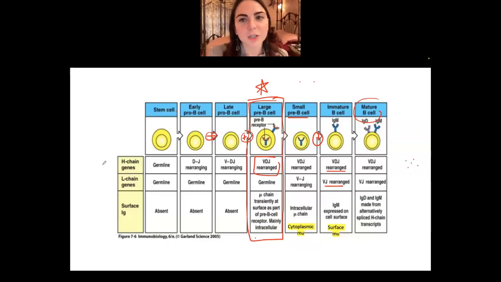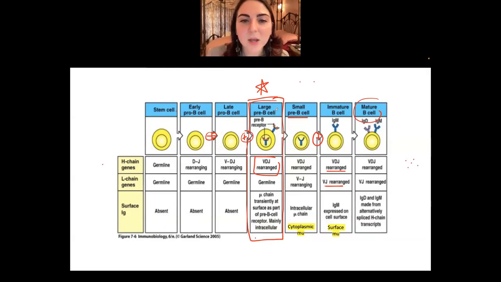But I was looking through some boards practice questions too, and they do kind of emphasize knowing some of these characteristics of these B cells. And I think the reason why is because of certain cancers, right? If we have certain cancers like AML, or a B cell lymphoma or something like that, it's going to be an immature B cell. So if you know more about the characteristics of what the immature B cell is, then you might be able to treat the cancer better. So I think that's why they focus on it. But the specifics of VDJ is not to be memorized.